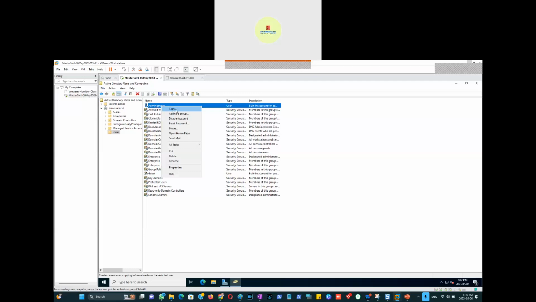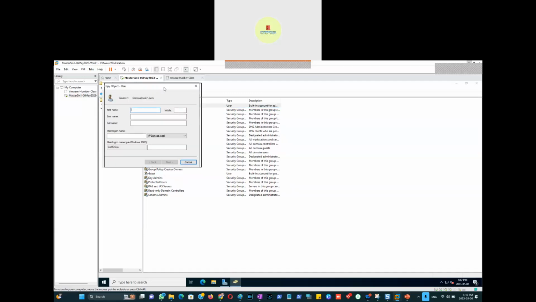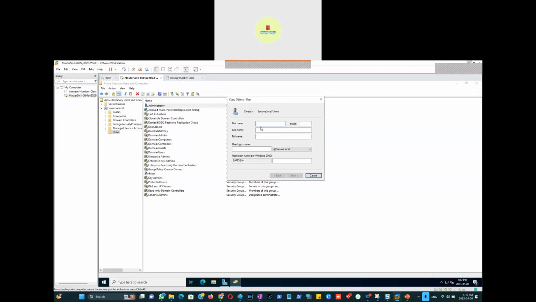I'll copy the whole thing, then for the user logon name I'll paste it. So the full name is this, and the user logon name with which you log in will be this. It's an exact copy of the administrator.